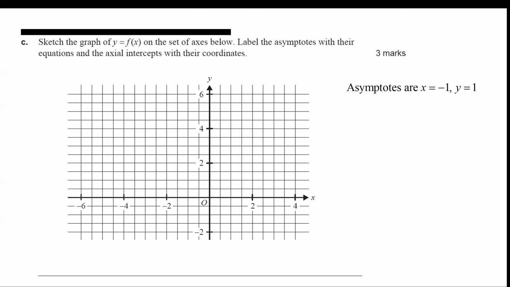First of all, the asymptotes are x equals minus 1 and y equals 1. This can be observed from the partial fraction form because the number 1 is standalone, y equals 1. Also, the denominator gives you x equals minus 1. So you're going to put them down and label the equations. This is very important. And also, have you noticed the 2 points I put here?